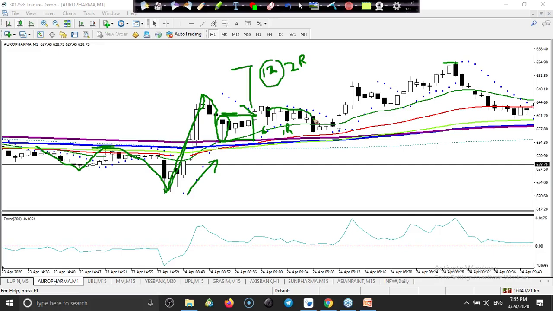Price dropped again, crossed the 20 moving average, and after that formed a bullish engulfing pattern above the 20 moving average. I placed another buy, which was triggered somewhere here and continued. Next, price dropped again and formed a morning star pattern. I placed my buy order with the target somewhere here, and finally both targets were hit in this area.